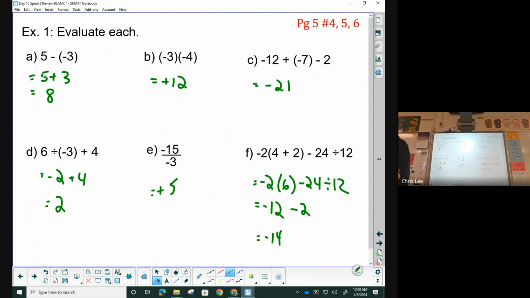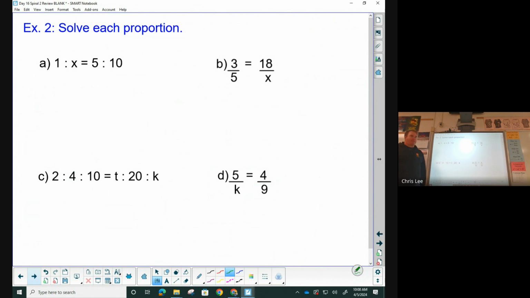Okay? So a good little review of integers. You want to put check marks in there so you know that that's something. If you did that by yourself and you got it all right, you probably don't need to study this. If you want more practice, you can go to page 5. There's some more practice. But if you did okay with that last night and now you're seeing that it's right, you don't need to do any more. All right.